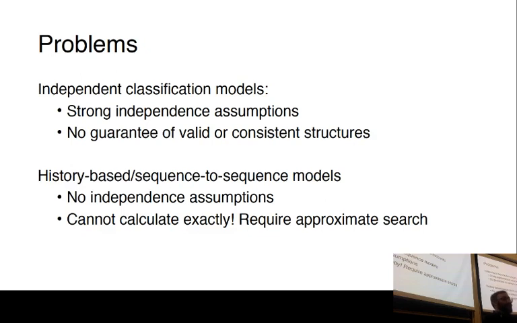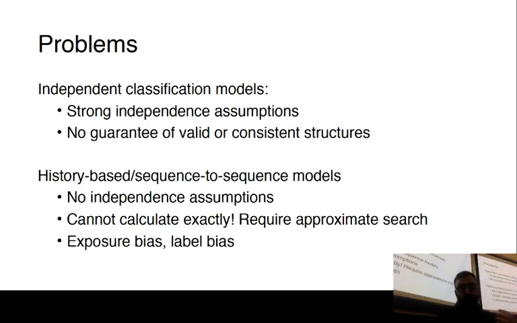We've talked already about beam search, or the ways that we can generate the outputs from an RNN, right? We can sample, we can just get the argmax with greedy search, or we can do beam search, which solves a lot of the problems, but beam search is still not exact. So we need to do an approximate type of search. And a recurrent model suffers from these types of issues: exposure bias and label bias.